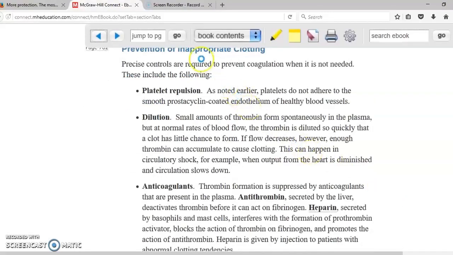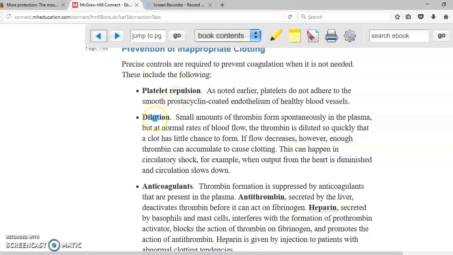Prevention of inappropriate clotting. After coagulation starts to make the blood clot very hard, how come this does not continue? How come you don't create a bigger and bigger and bigger blood clot? There's a few factors. Platelet repulsion. The first step is to create a platelet plug. In order for you to create a platelet plug, the platelet must be attached to the damaged blood vessel. However, the blood vessel is very smooth, making for the platelet very hard to attach to it. In addition to that, the blood vessel is going to release prostacyclin. Prostacyclin is a substance that is produced by the blood vessel that avoids the platelet to be attached to the blood vessel.